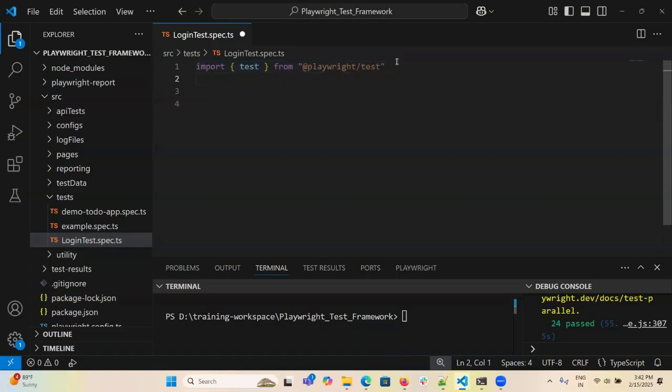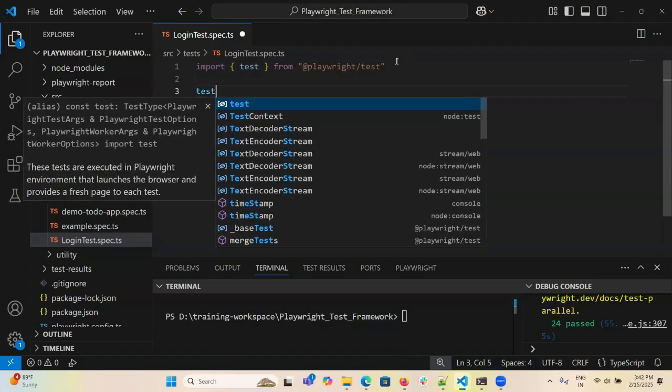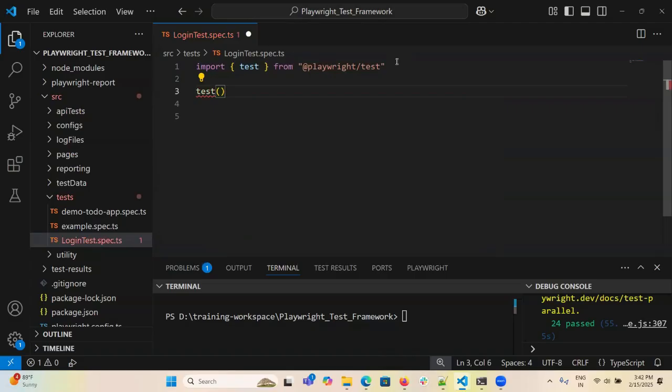One more thing which we could import is not required for the basic code, but we'll see it later on. So you just say test. I am just giving you the basic idea of how the test cases should be. Let's say this is my test one.